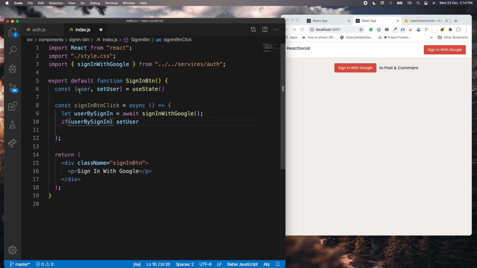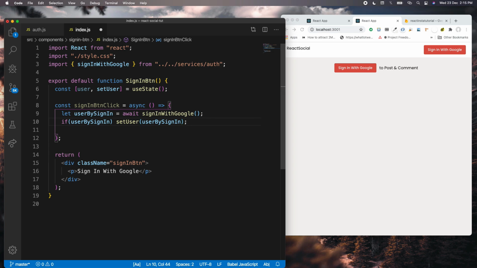Okay, so this is the user information. So now if we have the user, I'll set the user. This is the function by which we can set the value of that user. This is the variable in itself, right? So how hooks work is whenever you update the value of a hook, in whichever component it is being used, React will re-render that component so that we have the latest information visible on the screen. That's how this is helpful compared to using a variable where you have to re-render the whole component yourself, right? So that's how hooks work for functional components. So now we have that. What I want to do next is set the user with the value which we got from him. There we go.